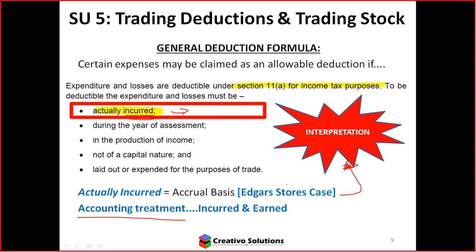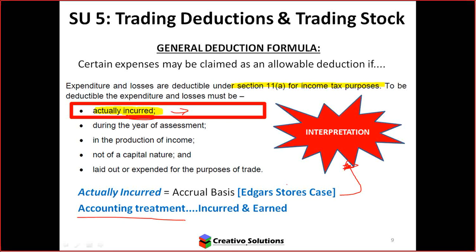So here's the example. You buy SD cards for your camera so that you can take photographs. Yes, sir. Those SD cards haven't been used yet, but you have spare ones sitting in your office, and the one that you do use would be considered as having actually incurred a cost. Actually being used. Yes, sir. So you might have bought things in advance, then it's slightly different. Then it's more a prepayment. Yes, sir. Then they apply a slightly different scenario or situation.